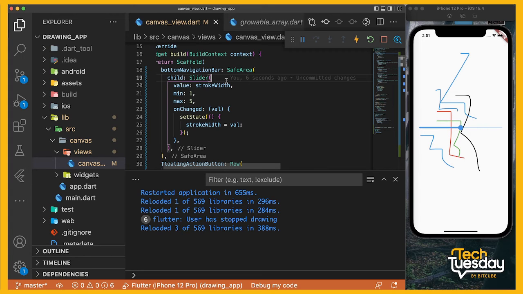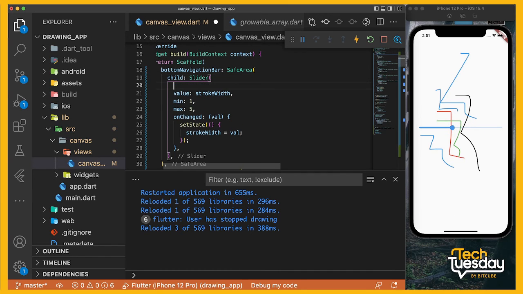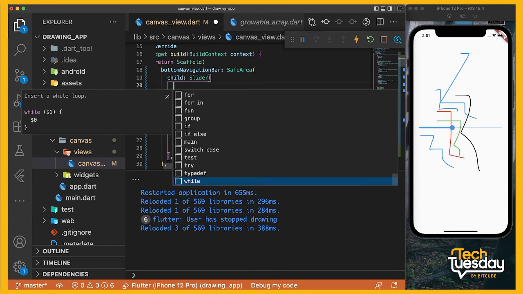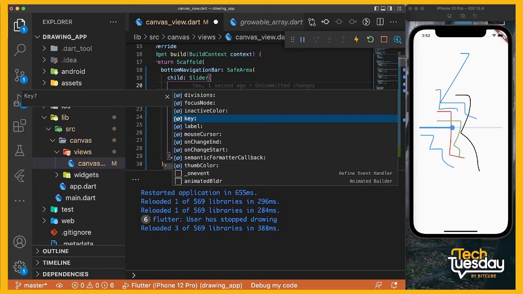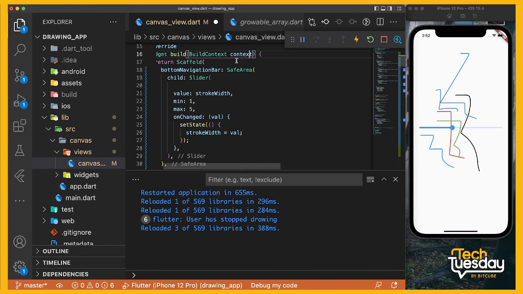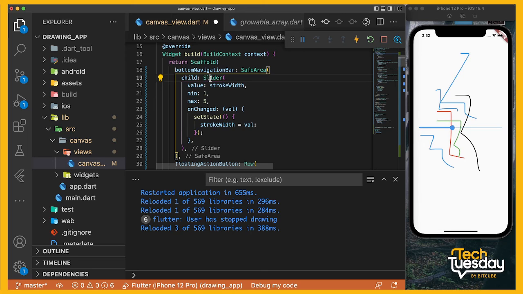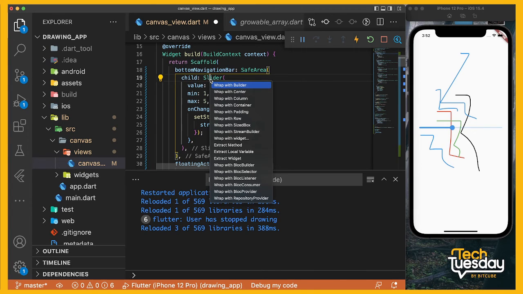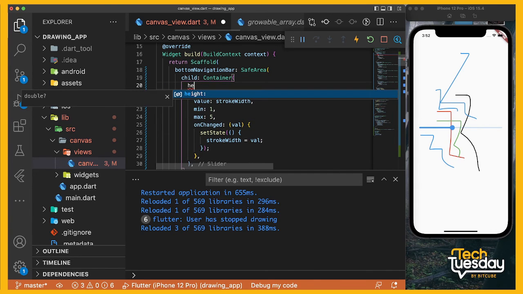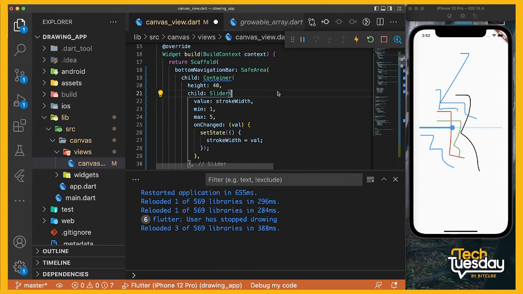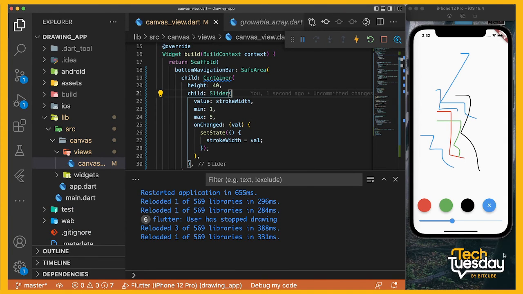Let's just quickly think why it's this big, but I think it's assigned to the entire screen. Let's see if we have a size option in that. I don't know. Doesn't seem like it. We can just wrap it in a container then. On a Mac it's command period, I think. Oh, it's command period, so I was pressing control. We'll wrap it in a container. We'll give the container a set height of, let's say, 40, and I believe that should solve all our problems. Yes, there we go.